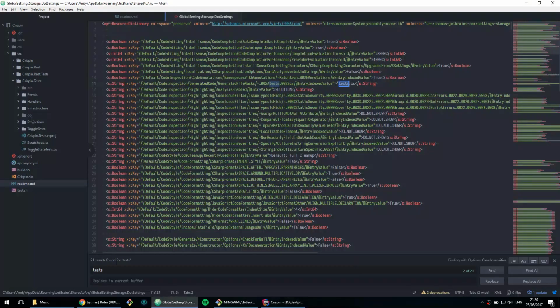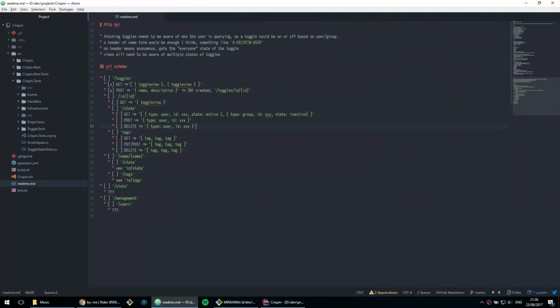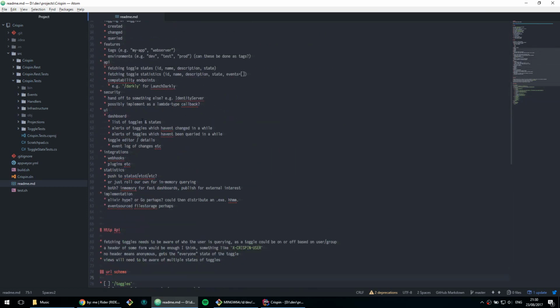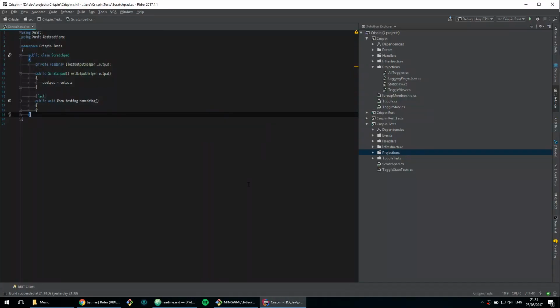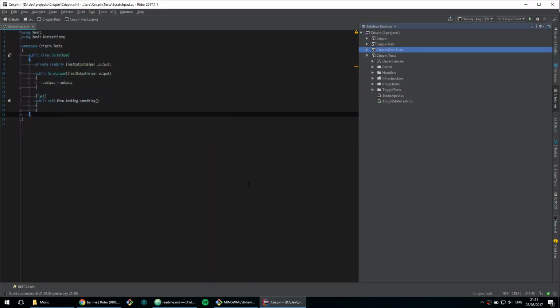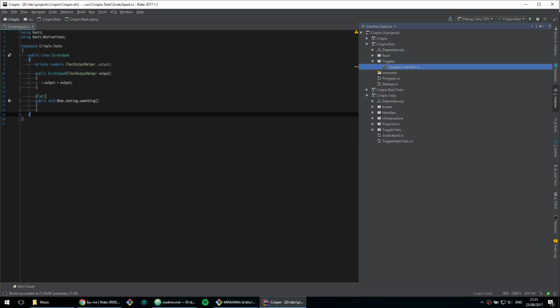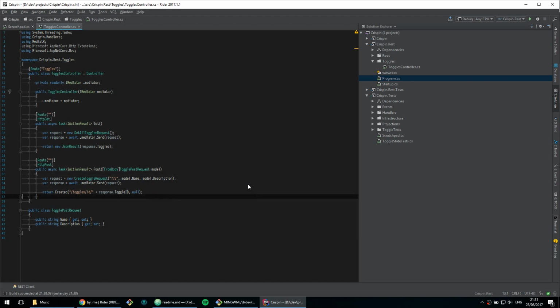Right, so to today's tasks. Yes, we're going to fill out some more of the HTTP API. We don't need to make new views for any of the gets yet. We should just be able to use a subproperty of some of our existing ones. So for this state endpoint, all we're actually going to be doing is returning the state property of a toggle. So we can just reuse stuff. So the first thing we'll do is add a method to the controller, and then we shall write some tests. And actually test drive it.